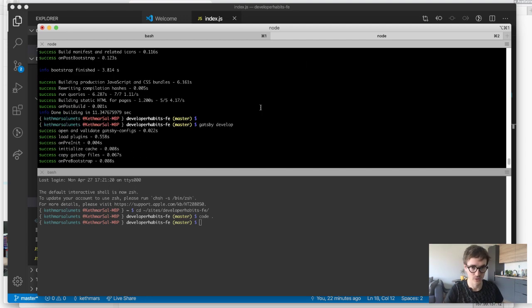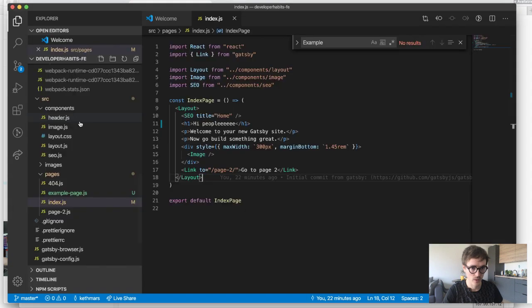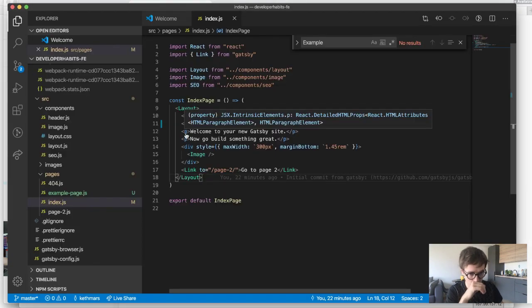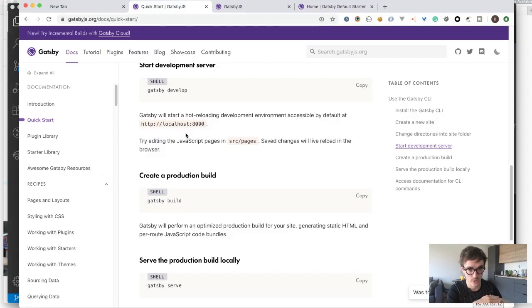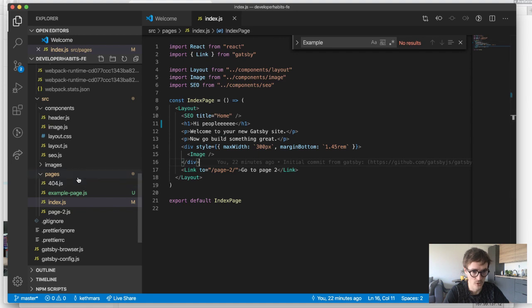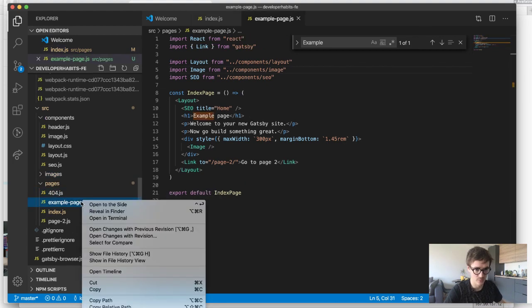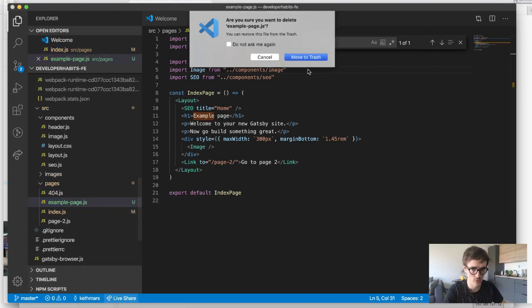But now let's run the development environment again. This week we are going to focus on the front-end part, so we aren't going to be doing much related to back-end. Just wanted to put it out there. So we are going to build mostly React components. But I'm going to delete this example page because I'm not going to need it anymore.